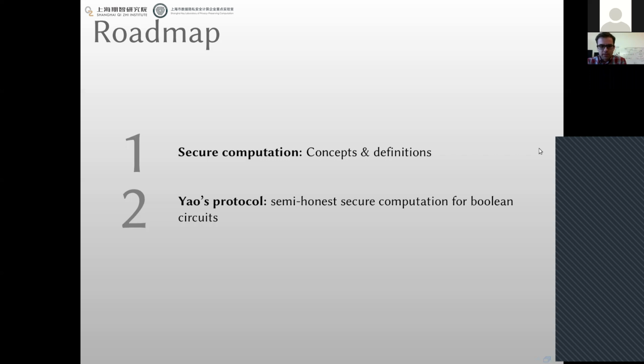I will start by talking about what secure computation is, and I'll spend some time talking about how we define security for secure computation, because that's very important in this area. And then I will describe Yao's protocol. It's for 2-party semi-honest secure computation, and that will be today's agenda.